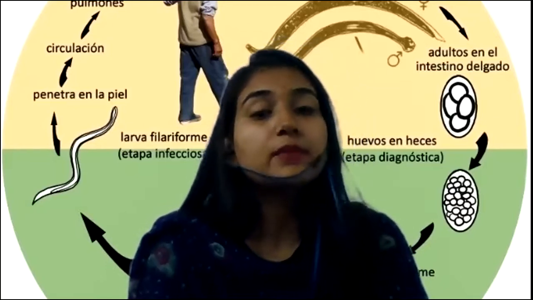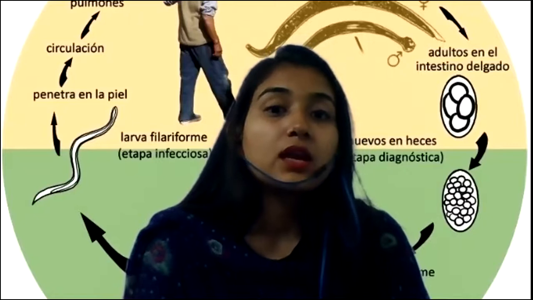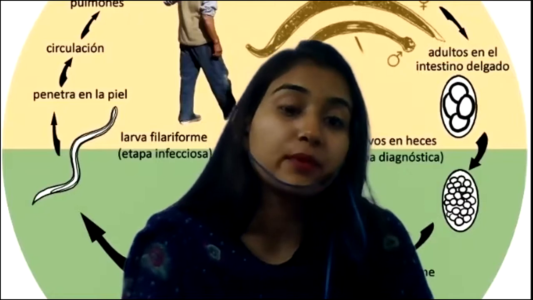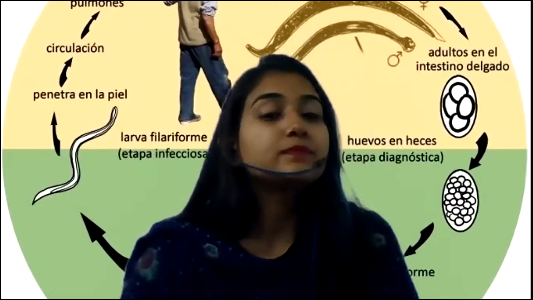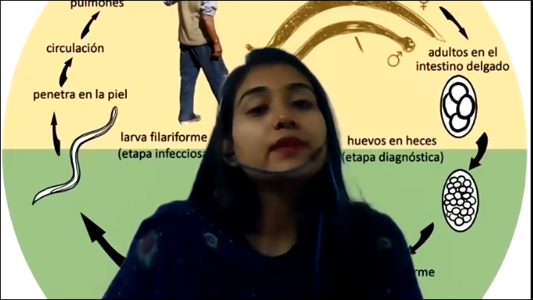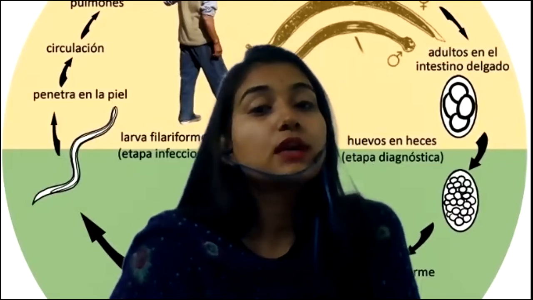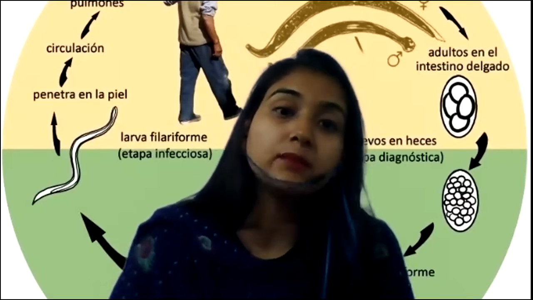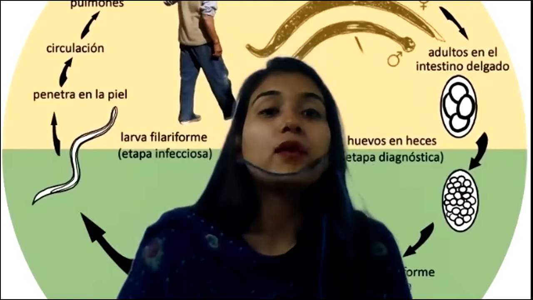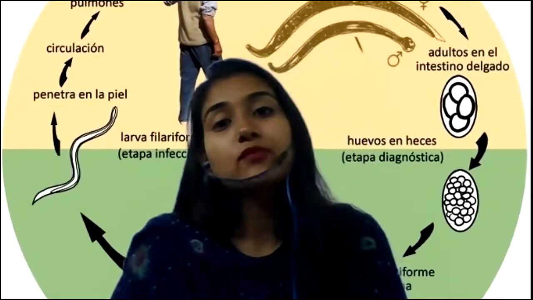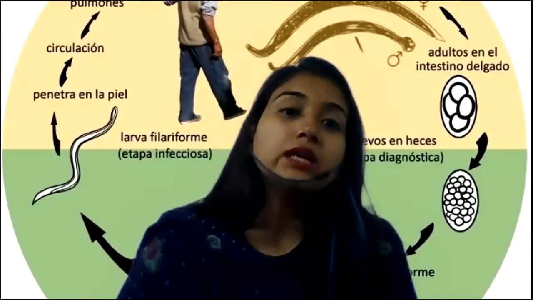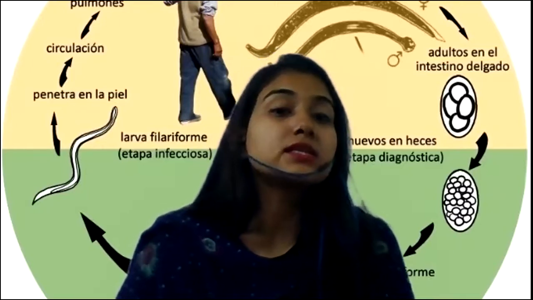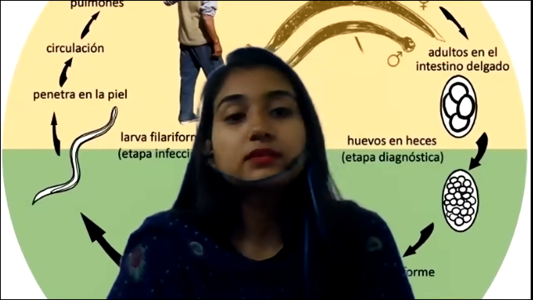The adult worms inhabit the small intestine and anemia of microcytic hypochromic type develops. The causes of anemia: first, chronic blood loss. Each worm sucks about 0.2 ml of blood per day, but a greater amount of blood is lost by bleeding from the site of bite. It is facilitated by an anticoagulant-like substance secreted by the esophageal gland.